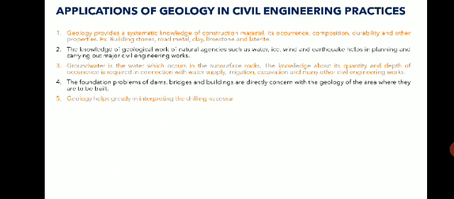The next point here is that geology helps greatly in interpreting the drilling data, which is necessary. Drilling data is nothing but this: whenever you go for any type of construction like a dam, first we study the ground, right? How that ground is studied is, till what depth, what type of rock is present, you must know, because on the surface there might be a different rock, and as you go down you may come across a different type of rock.